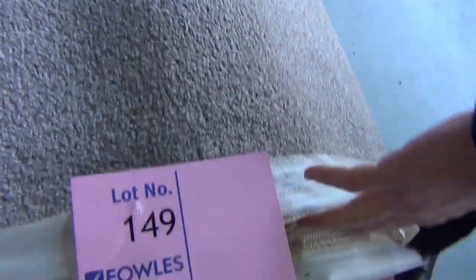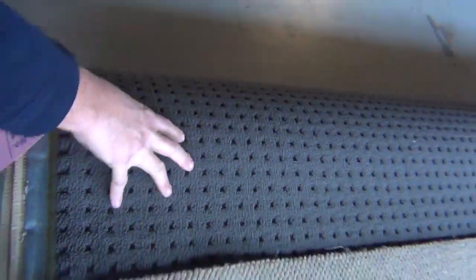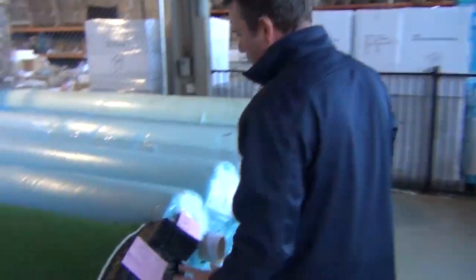A couple of rolls over here. This is a nice one on the end — looks like there's around about two or three rolls. Lot numbers 149 and 151. Nice solution dyed nylon, neutral colour. We'll put those three up together with the winner taking what they like. There's also a darker purple one there. These nice loop piles are good roll sizes — around about 20 metres. Nice charcoal finish — a good looking carpet that will be well and truly under half price, most of them around $100 a metre off.